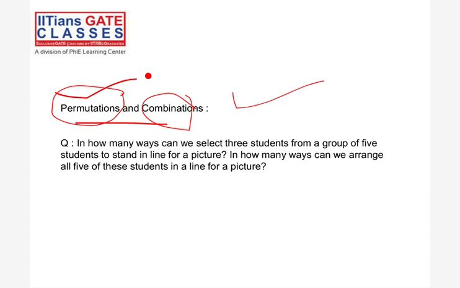Now let me come to the permutation and combination part. Just try this question once. We have not studied the concept yet, but I still want you to try it, because permutation and combination internally use only the product rule and sum rule. If you know the sum rule or product rule, then you can answer this question easily. We have already seen both, so kindly try to solve this question.